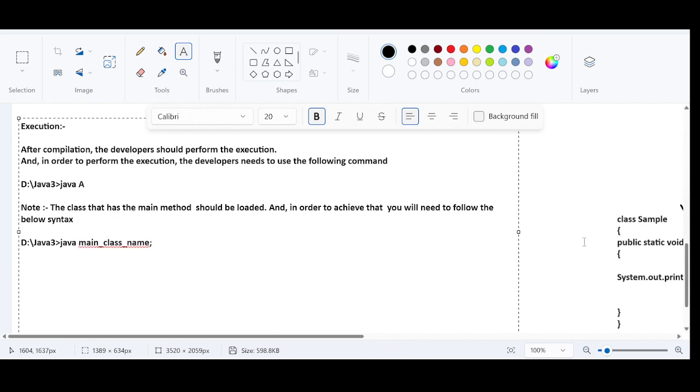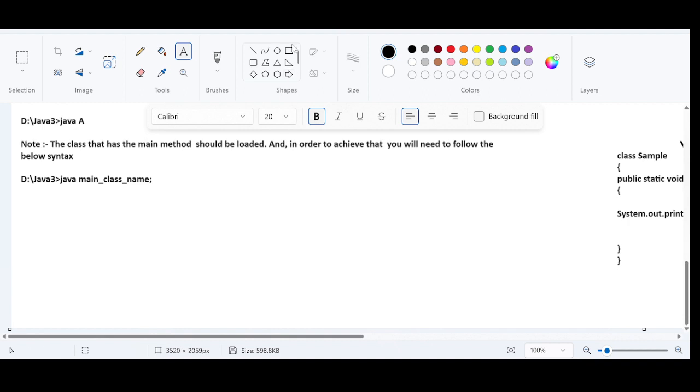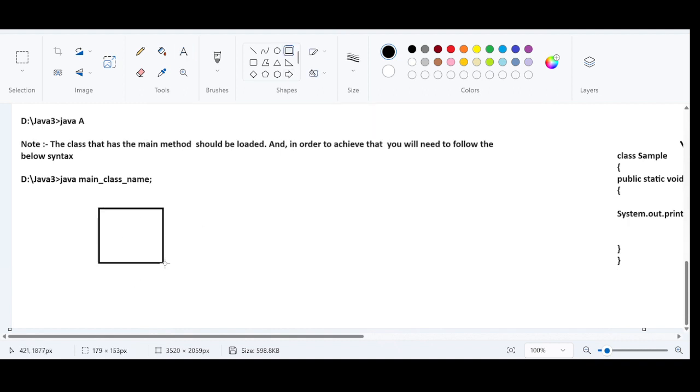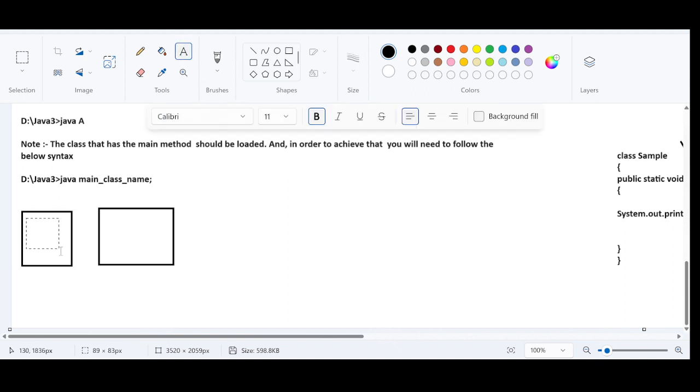Why is it like that? Now we will understand. Right? So we will start understanding from the compilation part. So we are transferring the source code. This is the source code. Tell me how many files we have in the source code. We have two files, right? We have two classes. One is class A. The second one is class sample.